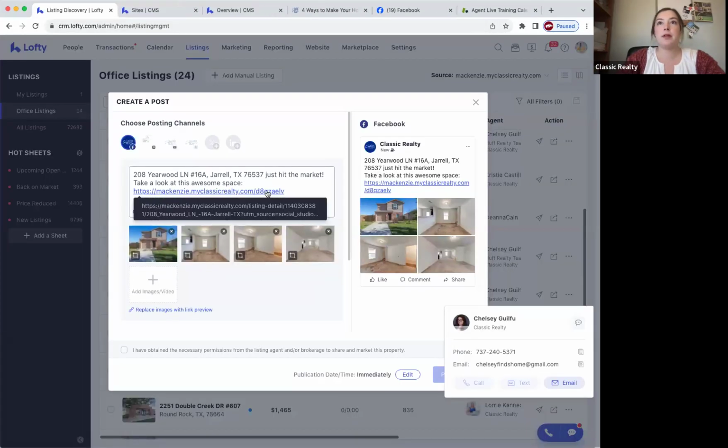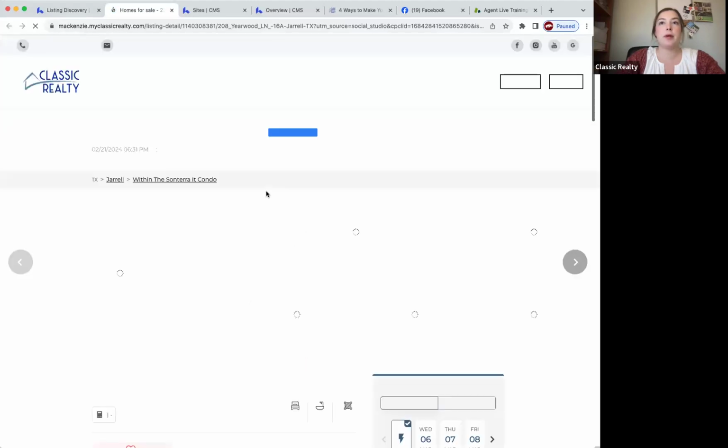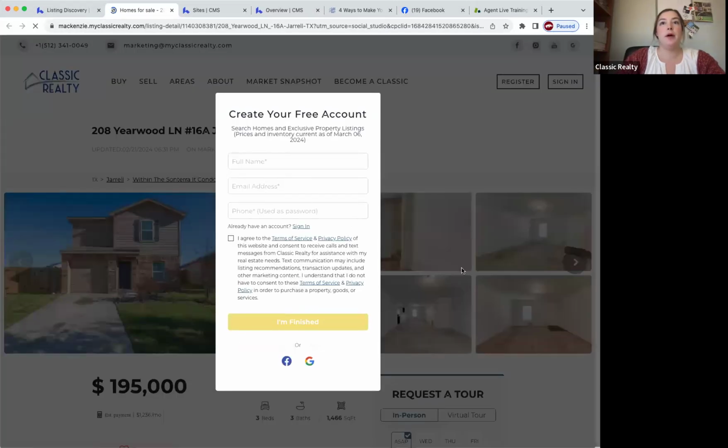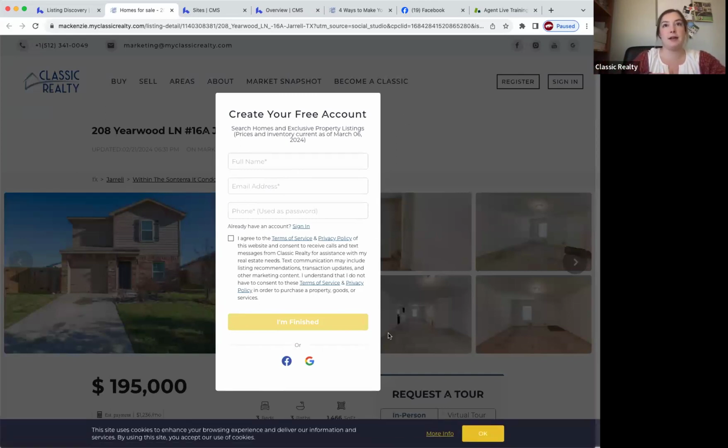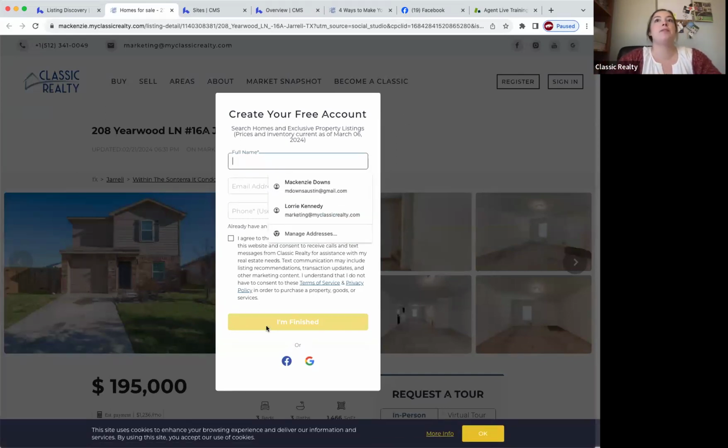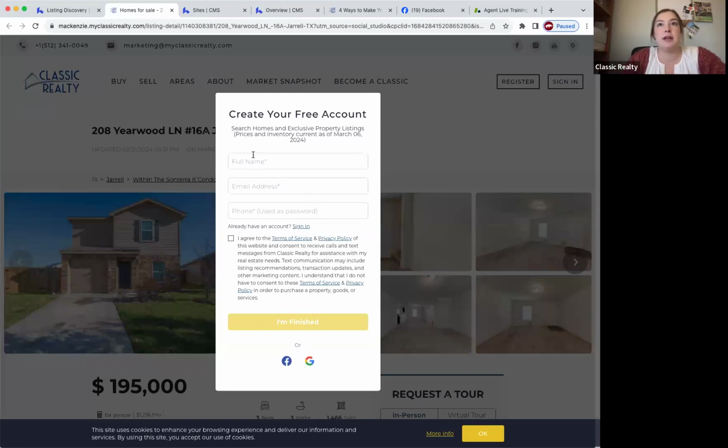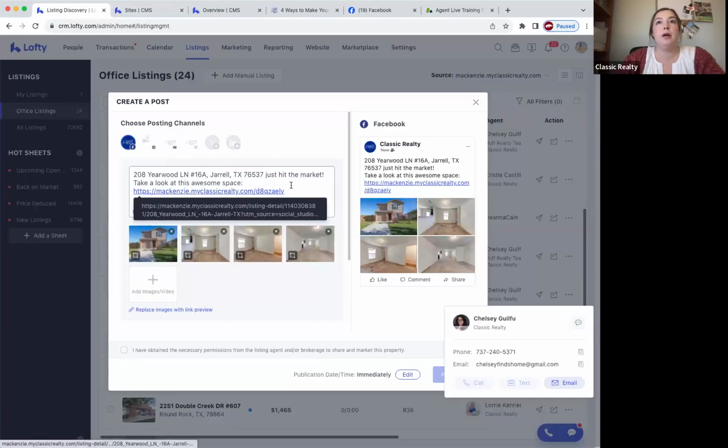Nope, it's not gonna load. Okay, here it goes. So as you can see in the background, this is the listing page for that listing. But it's going to prompt anyone who clicks on that link to put in their information. And that's how we capture leads on the site.